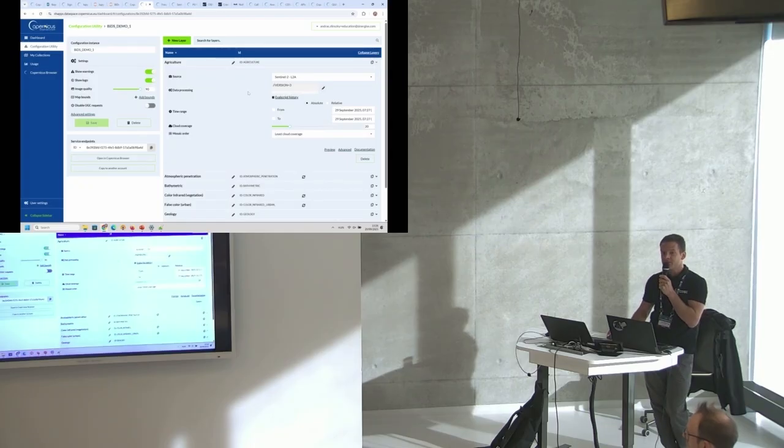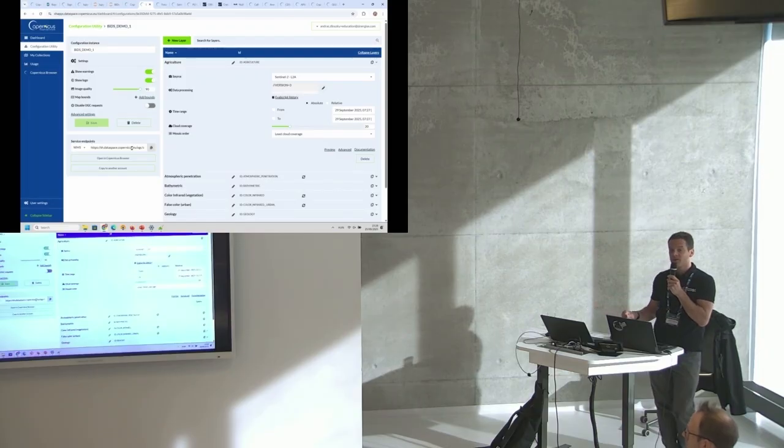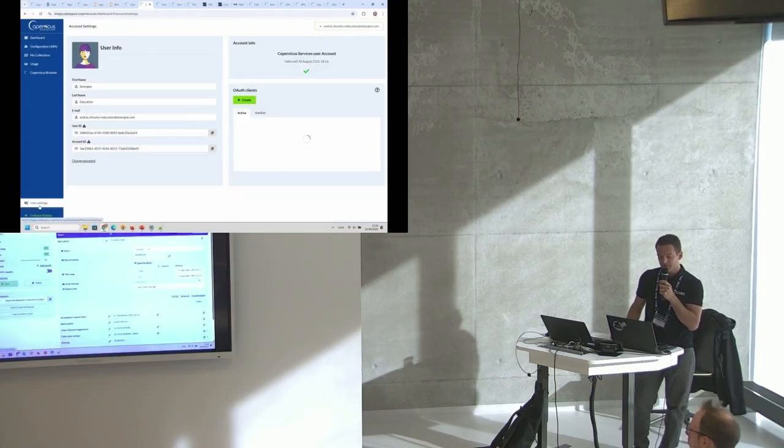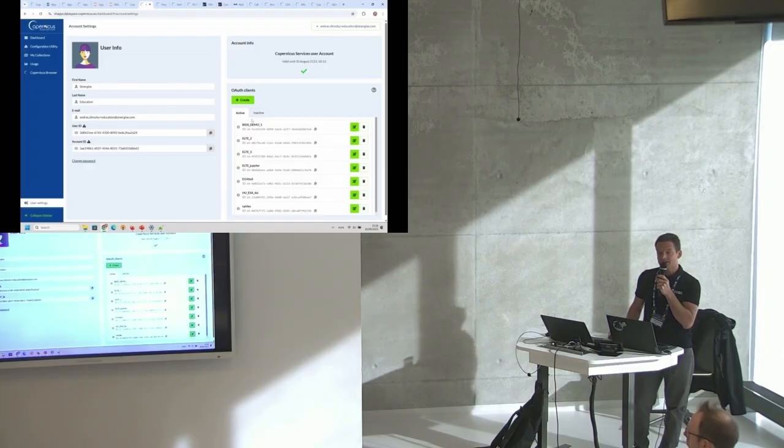And then if I want to serve this as a WMS, all I do is I go here and select WMS. And then here I am getting a URL, which I can directly forward to my GIS software. And the Copernicus Data Space Ecosystem Sentinel Hub QGIS plugin does that automatically. If you just take it from the plugin repo, and then you log in with your OAuth client ID and client secret, it's going to access your configurations. You can select them, and you can load them directly into QGIS and work with them.